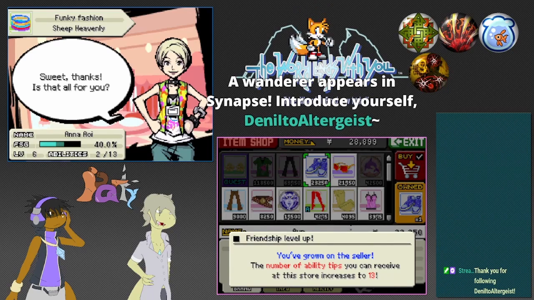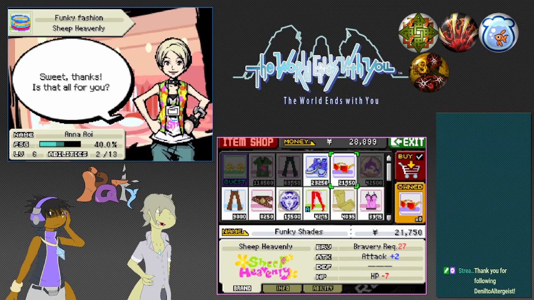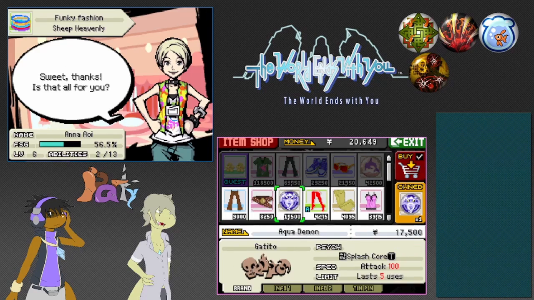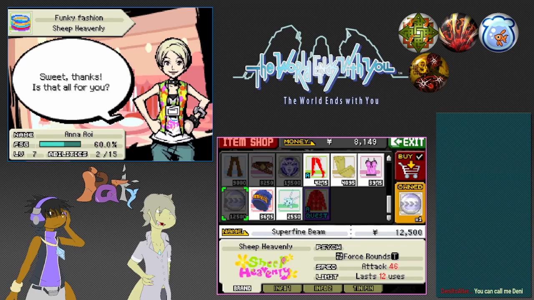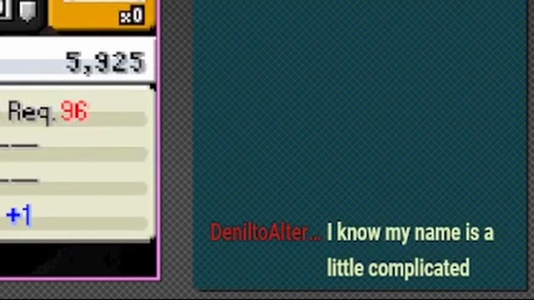Come on in. Oh, hey! Thank you for the follow! And pardon me if I get the name wrong. Denito Altergeist. Welcome to Synapse. We're also the types of wanderers here, yourself included. This is Twoey Fractalizon. Randomizer for The World Ends With You. Alright then, Denny. Welcome. Ooh, super fine bean. That's pretty good. Thanks a bunch. Hi there.